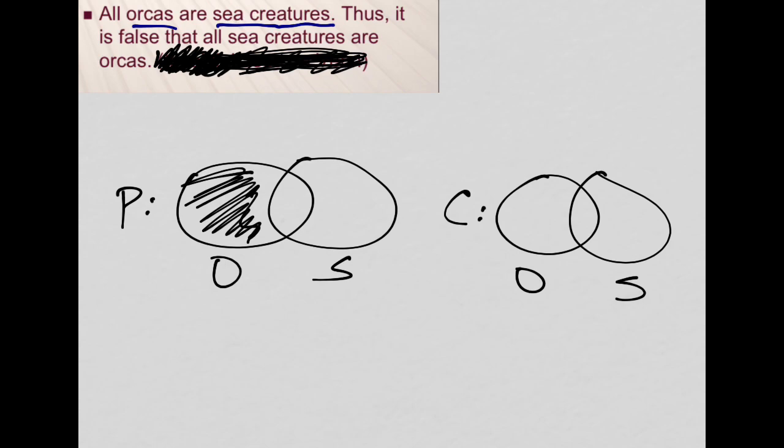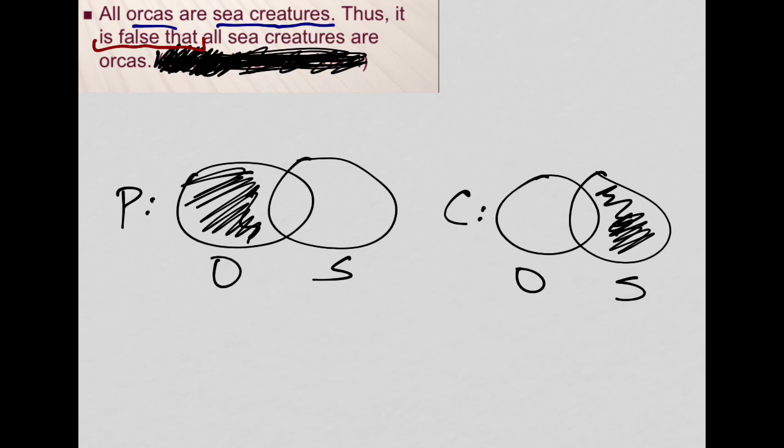And in the conclusion, we see, oh yeah, it is false that. We're going to leave that aside to begin with, as we did in the previous video. So we're going to diagram all sea creatures are orcas. Once again, when we have all as the quantifier, we're going to shade, because we're saying any sea creatures there are, if there were such a thing, they would have to be orcas. But now when we go to the conclusion Venn diagram, we see that the sea creatures are on the right-hand side. And so we have to shade that area to make sure that any sea creatures there are get pushed into the middle area. In other words, that they must be orcas as well. That shading comes from the quantifier all.